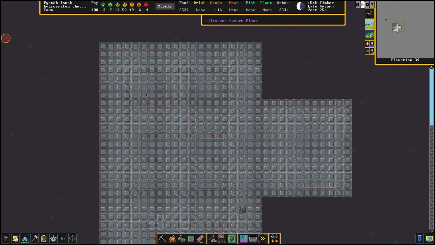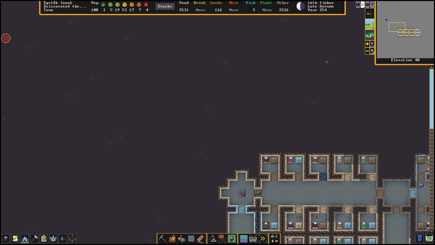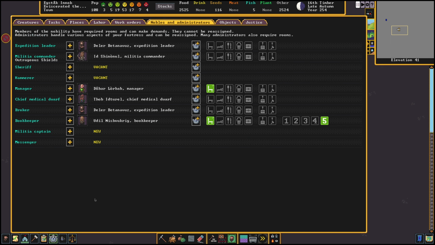Okay, so if we do need a dormitory, shared room style thing, we can probably break this down. And so the inner walls of this, get 10 beds in there. Maybe. We'll see. Okay, let's check, make sure everybody has rooms. They do.